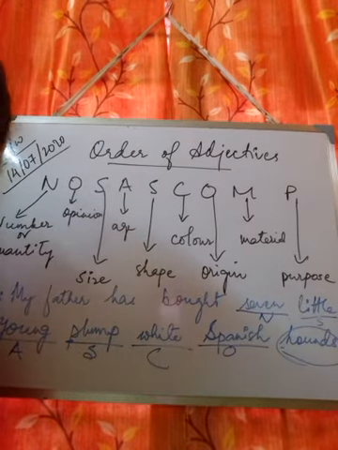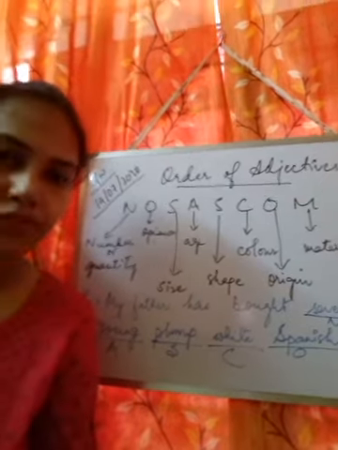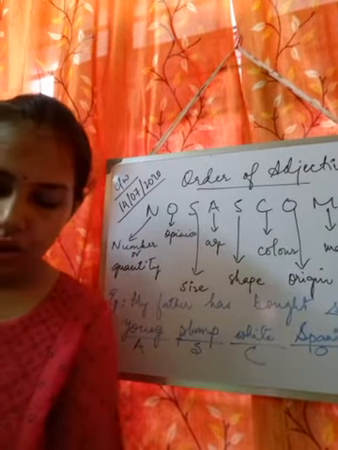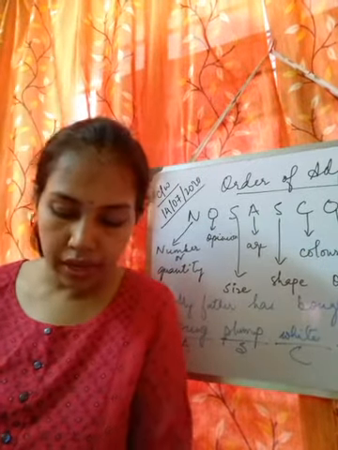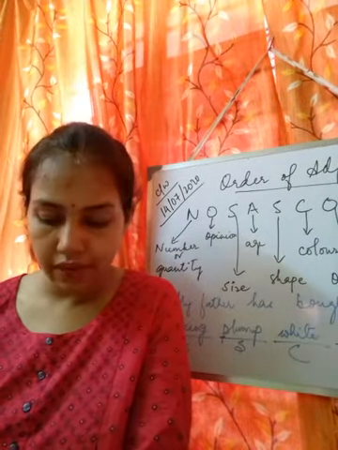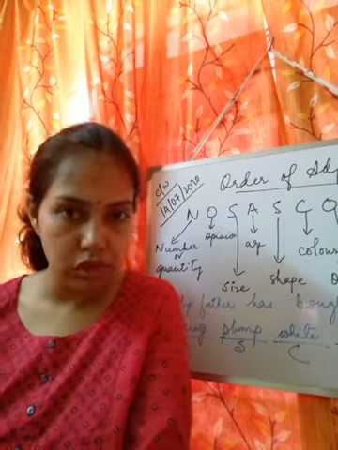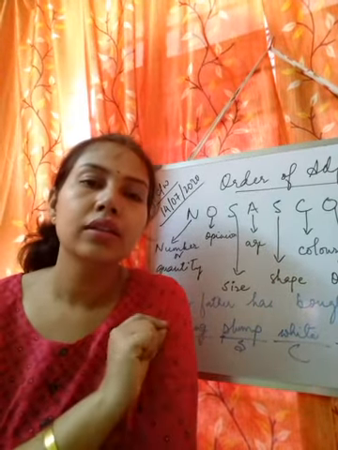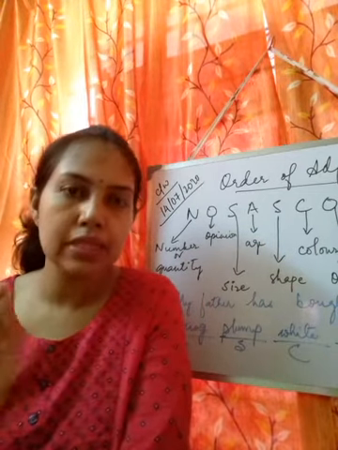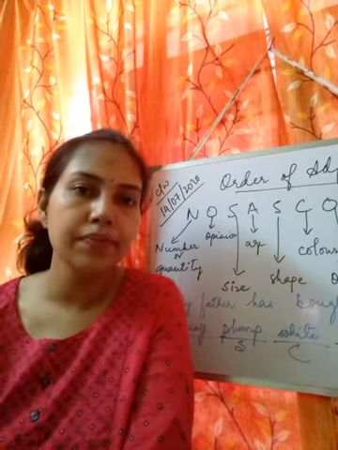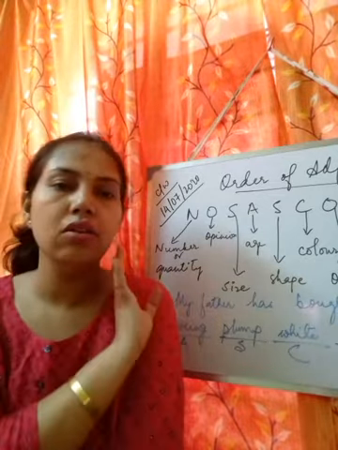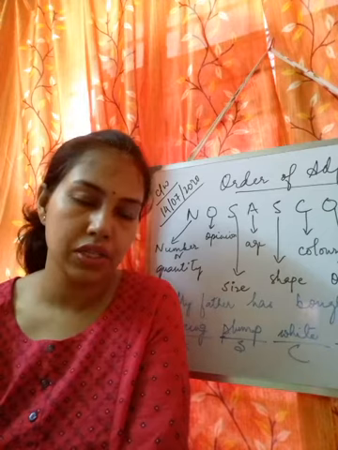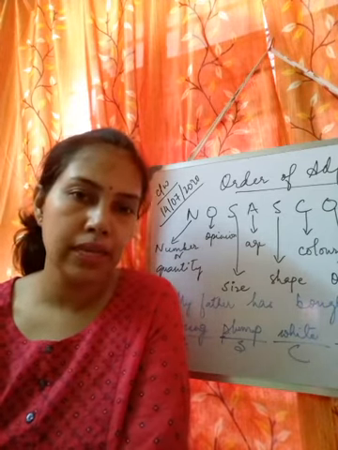You have an exercise on page 34. Let's practice. I again urge you to practice this. You already have the adjectives mentioned over here, and the options are given. You have 3 options given for each of these sentences. Go through these 3 options and write these down, or just tick these as the instruction says. Follow this particular order. Then you will be very clear with how to write more than one adjective in a proper order in a grammatically correct sentence.